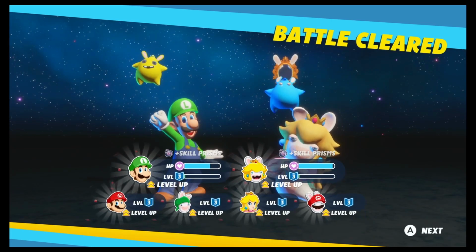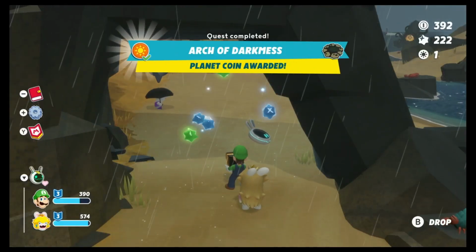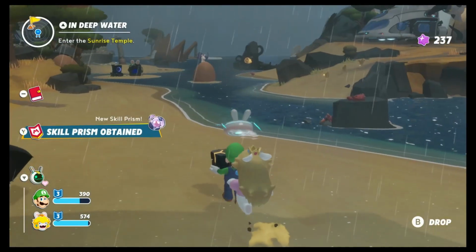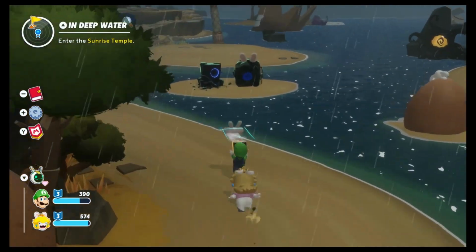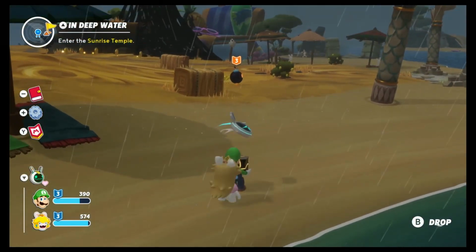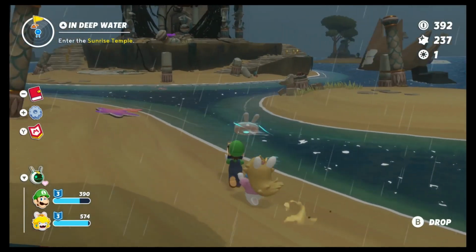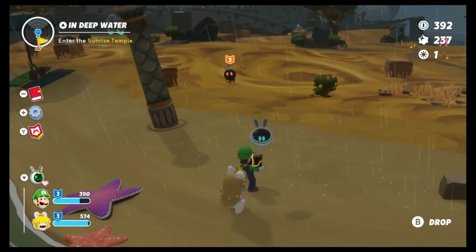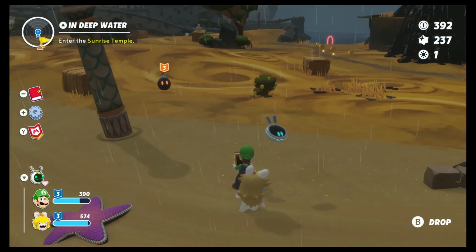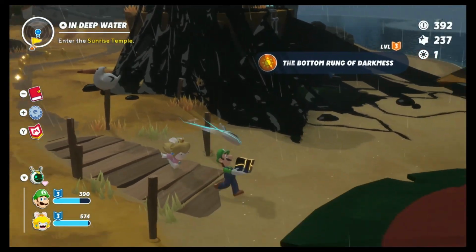I'm all about personal growth. Level up. Okay, hopefully I'm still holding that one little cube thing. Yeah. So Arch of Darkness is complete. Zoom, zoom. So that is not a square either. Do I have a benefit from taking out this Bobby over here? I don't know if that'd give any benefit. Oops, I just ran into that.